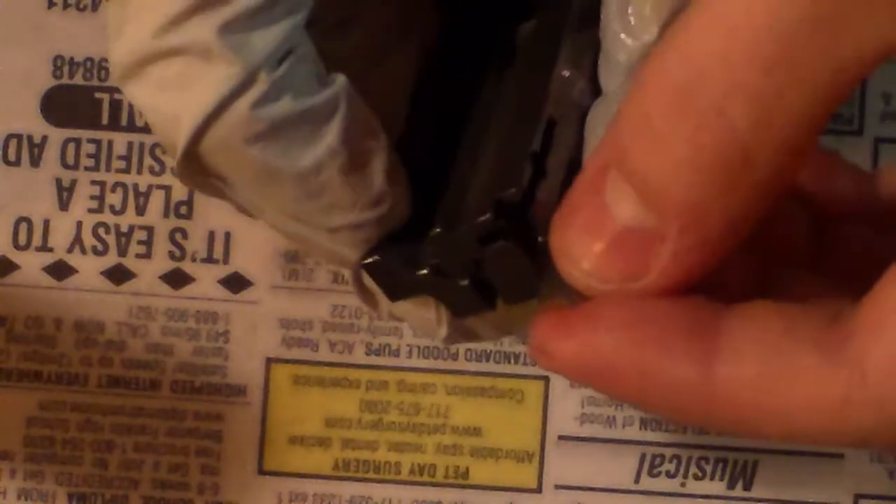You want to be very careful when putting this little pin back into the slot here. I've already launched this thing three times across the room and had to go find it. This is a loaded spring — I've had this whole thing shoot out. So you want to be very careful putting this back in. Put it in until you get to about right there, then push it over and it should lock into place. Keep your hand over it, or do it against a wall. You just don't want to lose this thing — it's a key component to your gun.